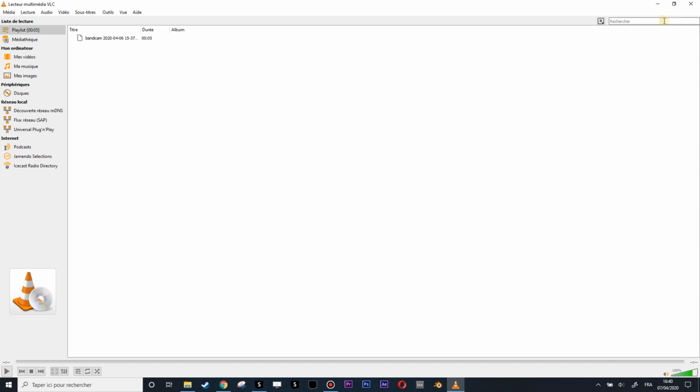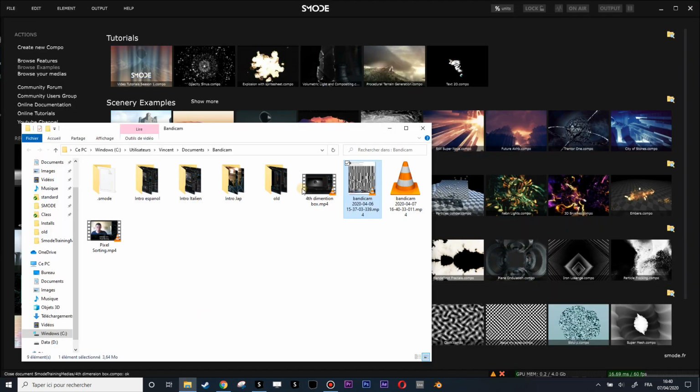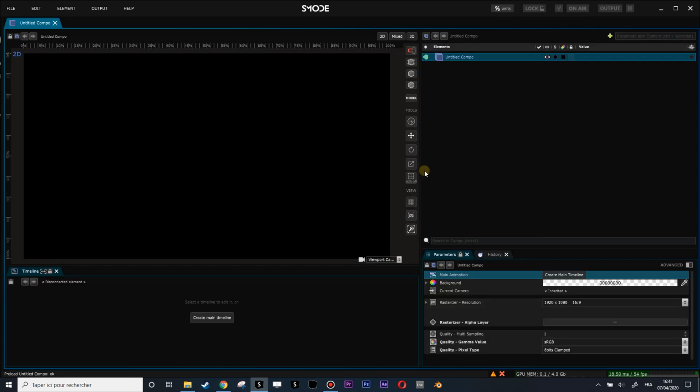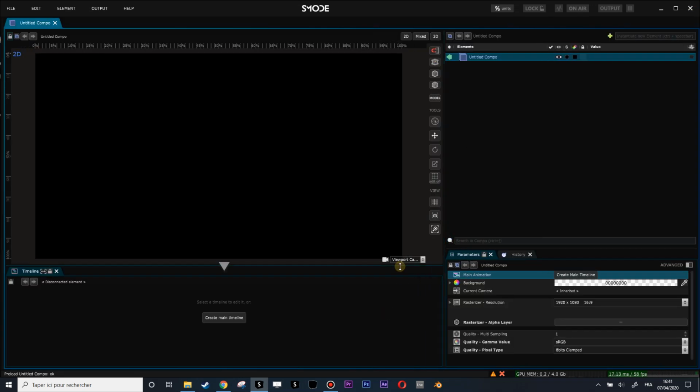We will try to reproduce that effect that I saw passing on the DJ Union Global Facebook group. You see just a linear gradient in 4 different sizes that goes from left to right, with this kind of box mask over them. So let's try to do that in Smode. This is kind of an experimentation because it's the first time I will try this effect, so we will see how it goes.